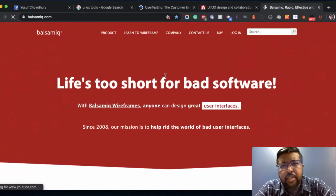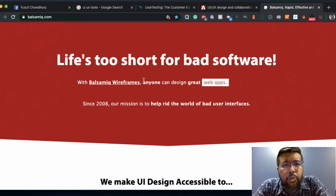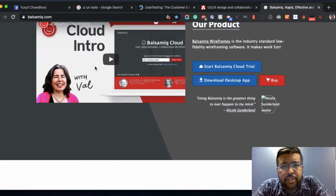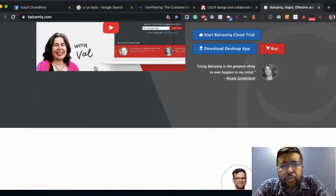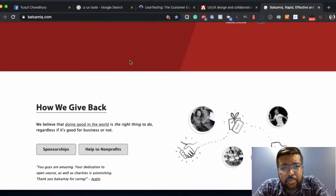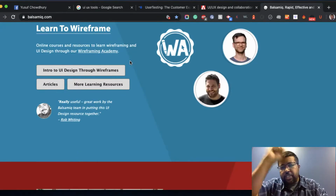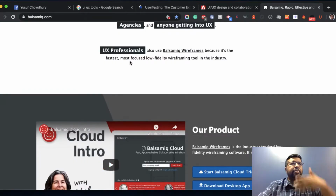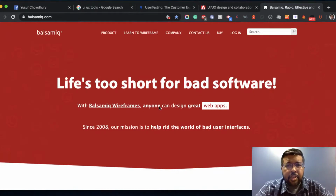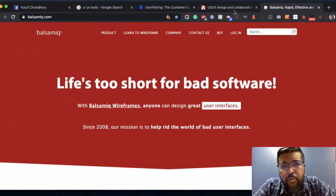So this is Balsamiq, for a lot of web developers out there, or not developers, designers. Basically, you create the frame and send a sketch frame to your clients on how you want the site to look. It's like the skeleton of the site, right? It's like you do the design as if you're sketching on a piece of paper, but it's actually a design. Then you say, is this okay? We're going to have this thing here, the image here, the copy here, good. Then it goes to the designer where they can add the images and whatnot. So that's what Balsamiq is for.